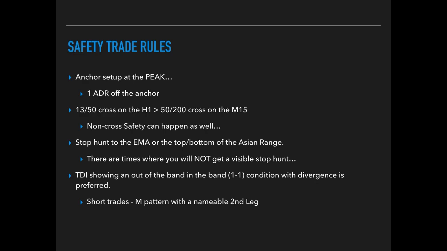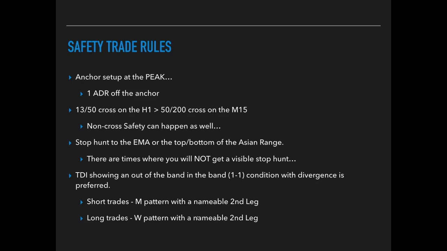On short trades, you're going to look for an M pattern with a nameable second leg. And on long trades, obviously you're going to look for a W pattern with a nameable second leg. You're not always going to get a nameable second leg pattern, but it's better that you do. And if you don't get the nameable second leg, then you're just looking for a shift candle close above the 13, and standard TDI rule confirmations apply.